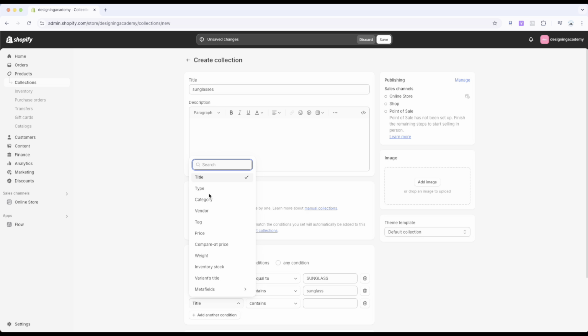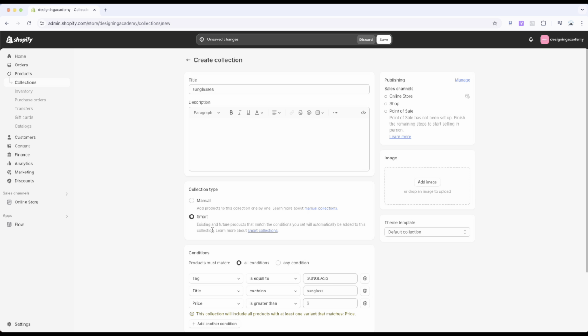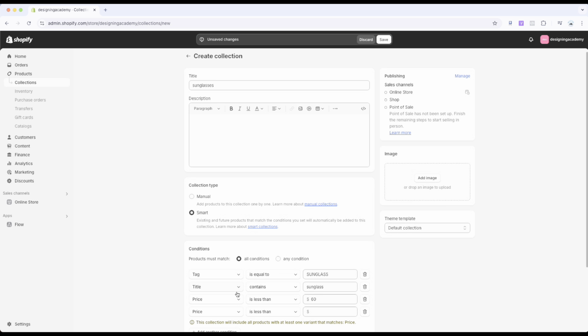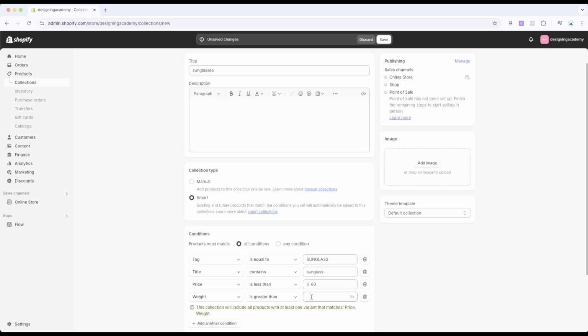And also we can choose by different things like the vendor, the tag, the price, the weight, everything we can do in this collection. So I will also choose the price. If it's less than $60, it should be added to this collection automatically. And the weight, if it's greater than 0.224 lbs, it should also be added to this collection automatically.